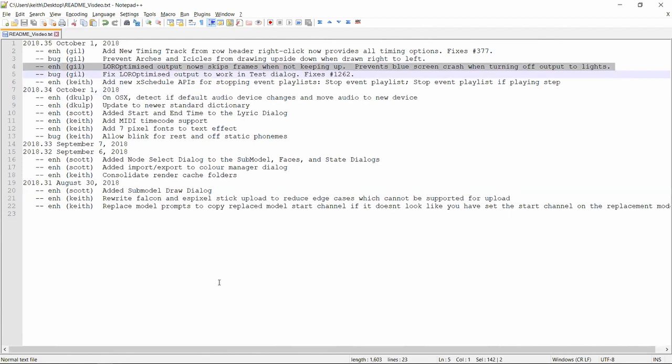And so the call Gil's made, and I think it's the right call, is if you get into one of these backlog situations, don't just keep making it worse by throwing out more data. Start dropping frames until it catches up, and then start to send the data again. So that's what's going to happen. You'll only notice this if you're running a Pixie 8, maybe a Pixie 16, and you're smashing out butterfly type effects, and it just gets really inefficient.